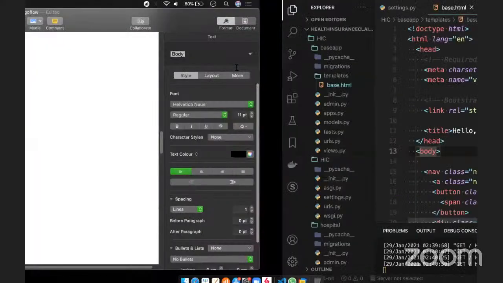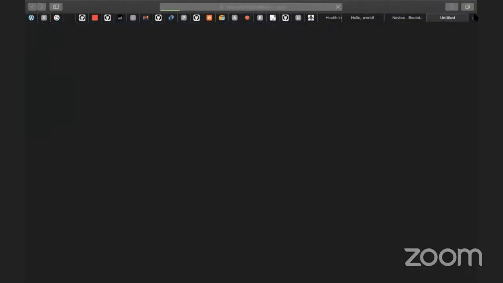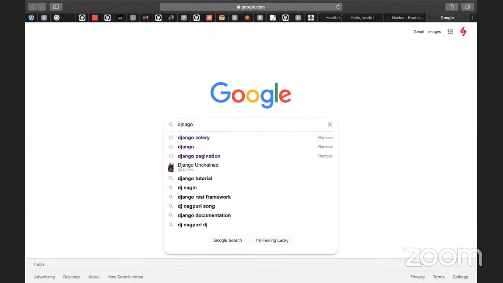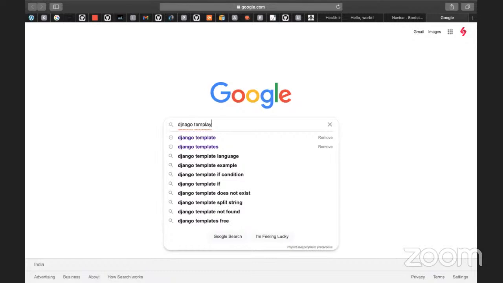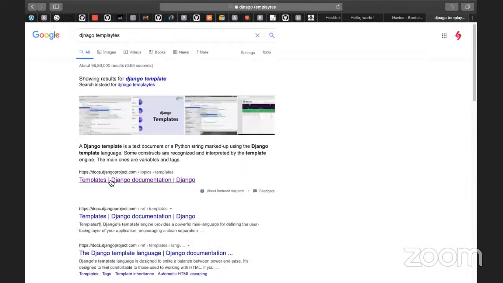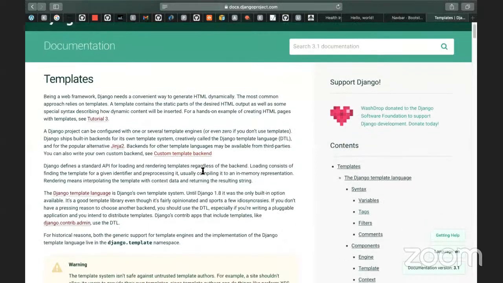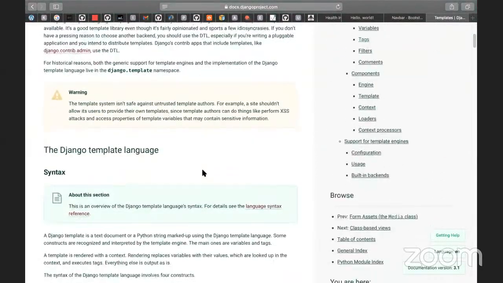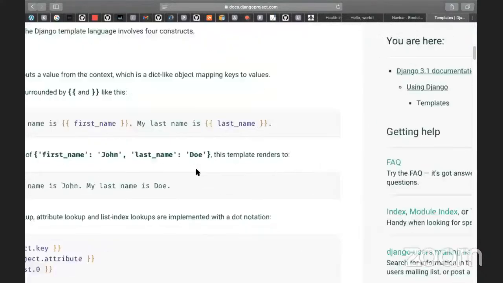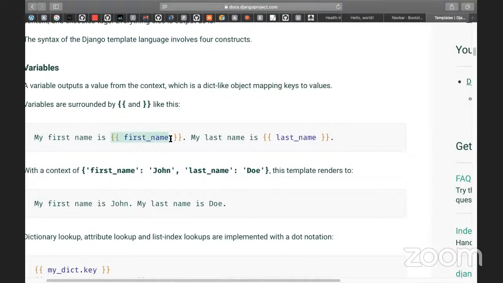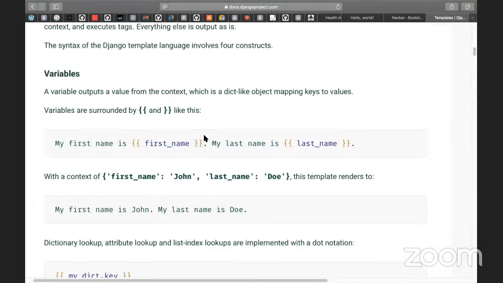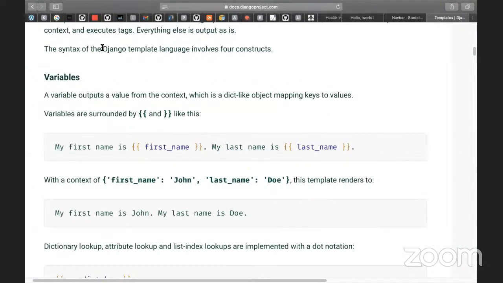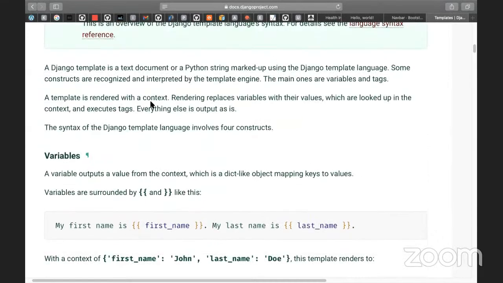To work on this, let me take you here. One of the concepts is called Django templates. I will take you to the Django templates documentation, and here you will get some idea. If you look at this documentation, there is a lot of syntax here. If you want to work on a variable, you use two curly braces open. Django follows its own template language called the Django template language. Flask follows the Jinja template. Of course, we also use a Jinja kind of template here, but Django uses its own template language.